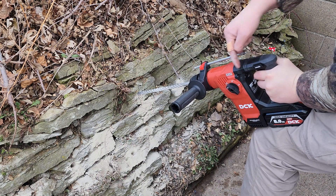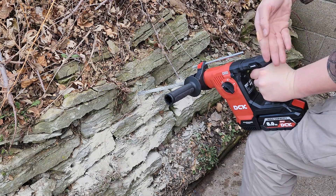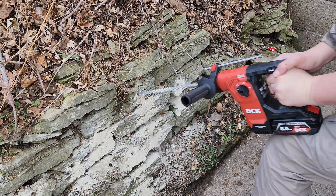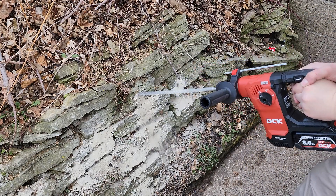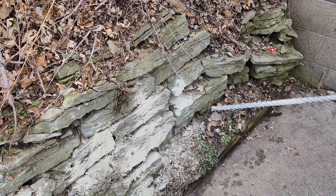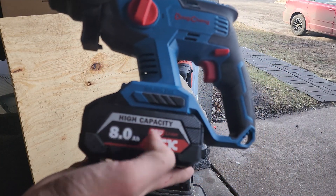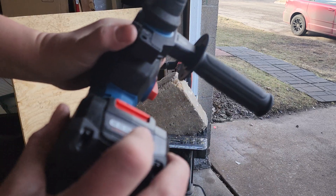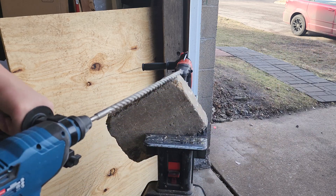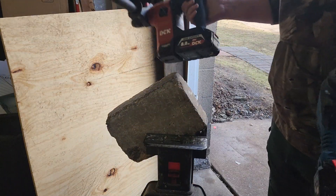You can see how this keeps my hands straight — the tool is vibrating but my hand stays perfectly still. And we're through! That was almost the whole length of the bit. I found the good old Dong Chan — I've got the big 8 amp hour battery on it. The DCK battery fits on here and it's fully charged. We're going to use the half inch Bosch quad tip and see which one can drill through this brick faster — a side-by-side comparison. Both have the fully charged 8 amp hour battery.